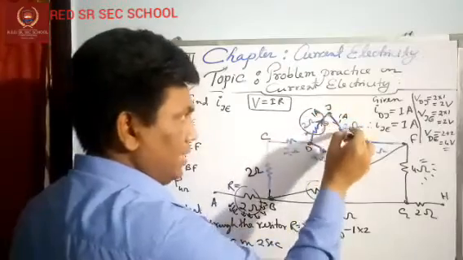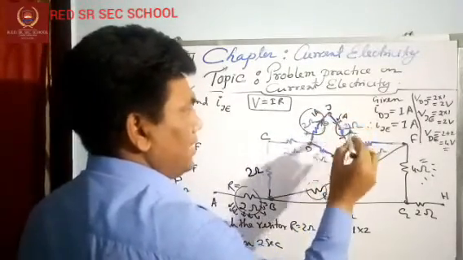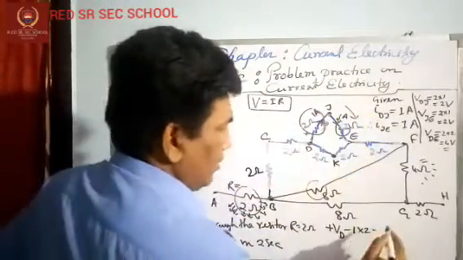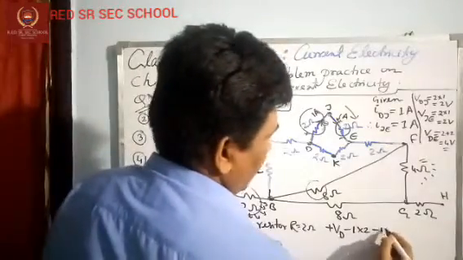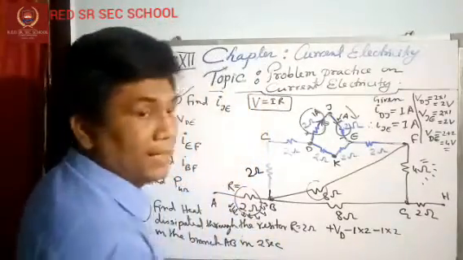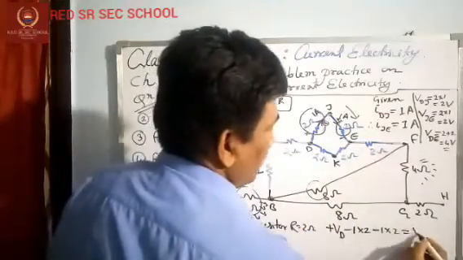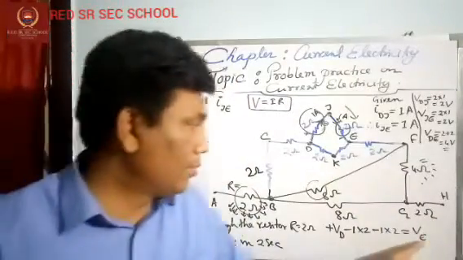Then going towards this, you see some change here. That will be high potential, that will be low potential, because current is going that way. Again you will see the change negative. And what will be the change? Current into resistance. Then you finally got the point E. So you have to write VE equals VE. That is the way of doing.